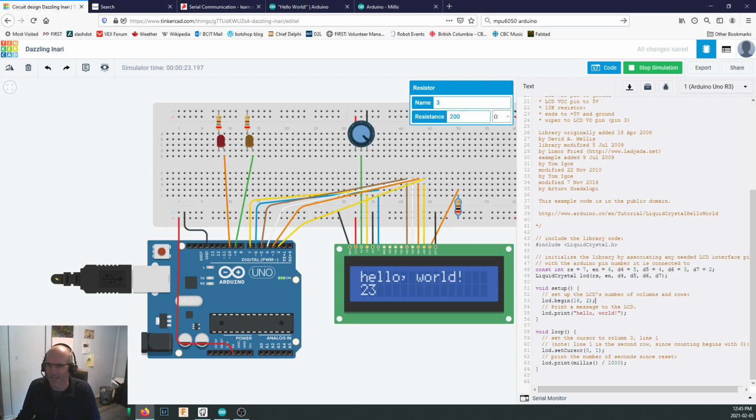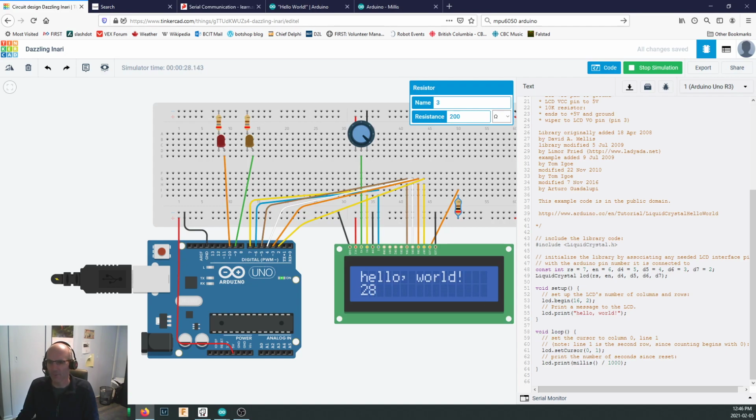So here we go. In your setup routine, then we come in and say, okay, LCD. I told you that I was going to have an LCD and it's connected to these pins. I just want to let you know that there's going to be 16 characters across and 2 lines up and down. And then I'm going to print a message that says hello world. And that's where this came from right in here.